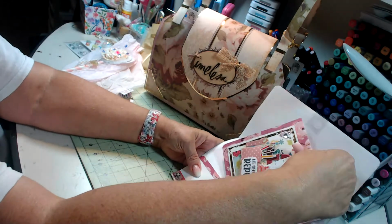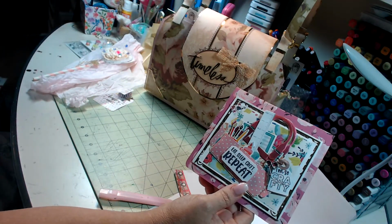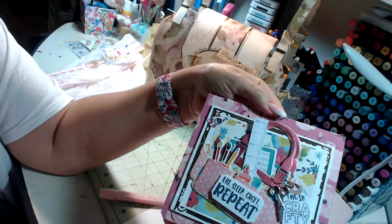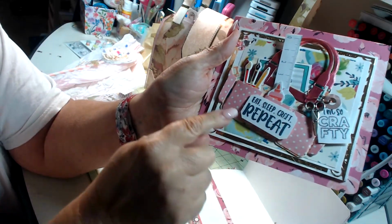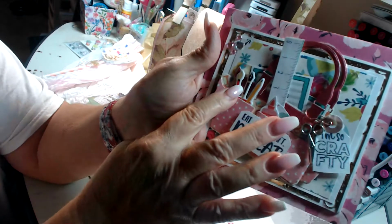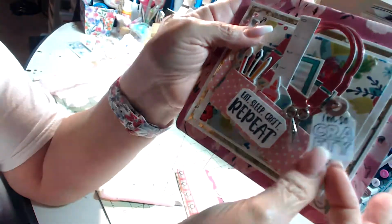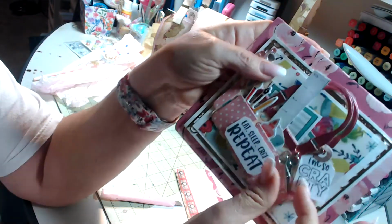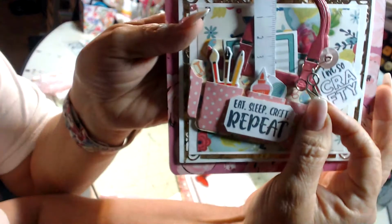Okay, and in here is her, oh my gosh, this, guys. Okay, I'm going to have to get another drink. Oh my gosh. This card. Okay, this is one of the scrap caddies that holds all your tools. I have one of these. And in the pocket, here's some paint brushes and pencils, glue. Over here, look at this scissors charm. This tag says, "I'm crafty." I'm so crafty. This scissors charm. Oh my gosh. Look at that, guys. Oh my gosh. That is just, look at that.